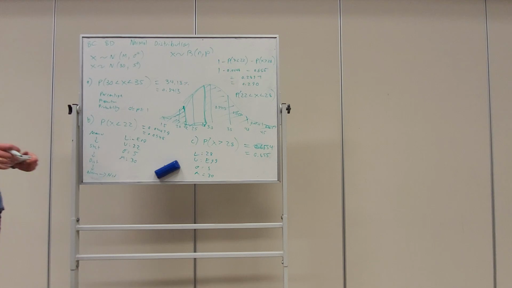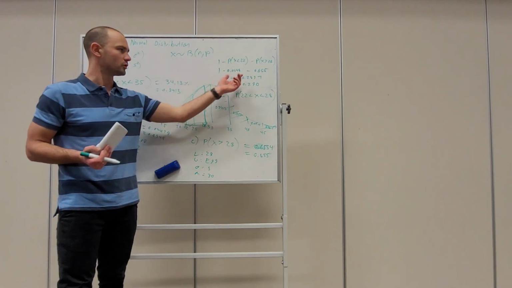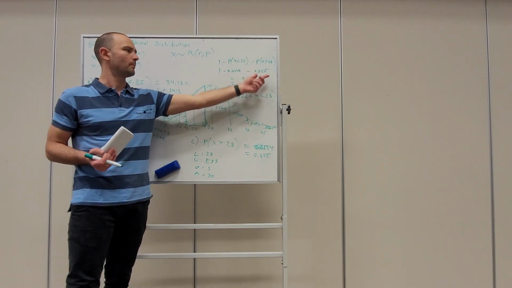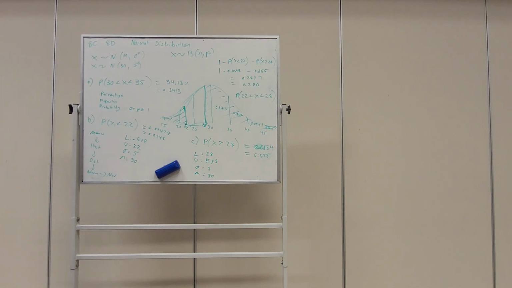I was a little bit lazy there. The result should confirm that they're the same. Okay, so they should be very, very close. If there's a slight error, it's due to us cutting the decimal places short for both of these. Okay, so that's pretty much normal distribution. That's what we're doing here. We're applying it in the context.